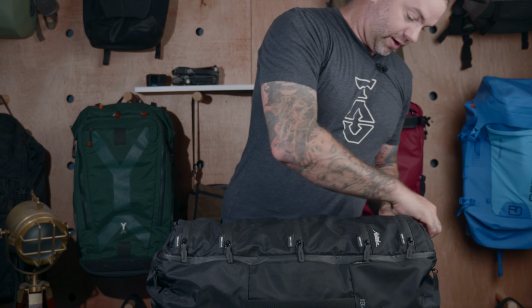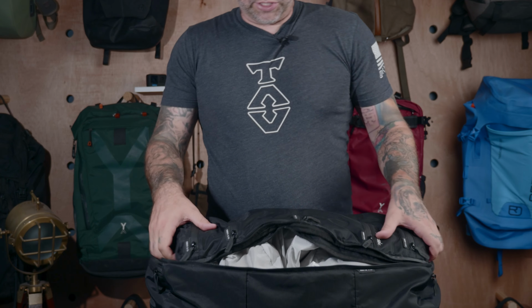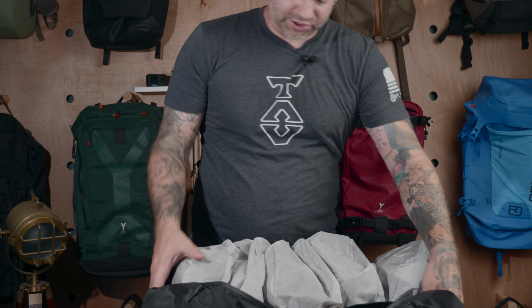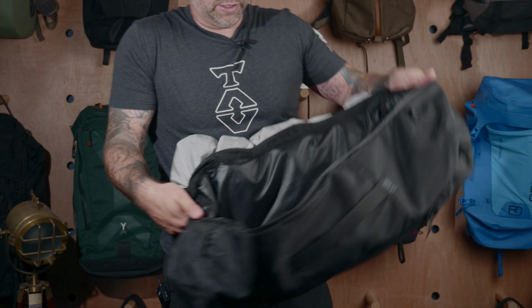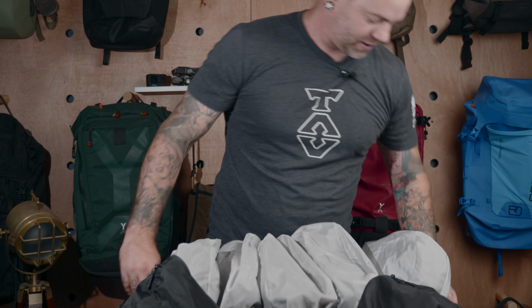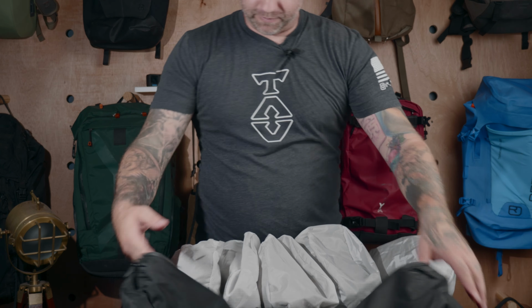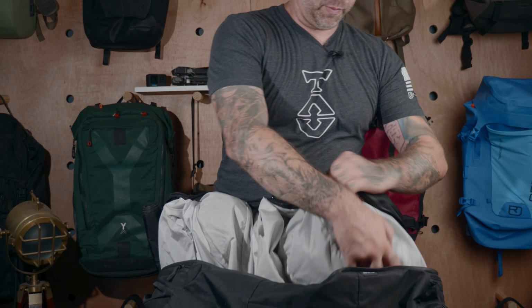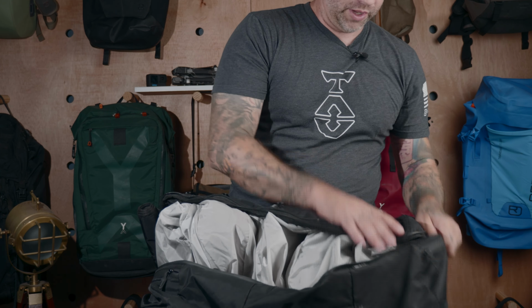But again, I traveled with this a couple weeks ago for about 7 days. Right now I've got a blanket in there just to give it space, but you have a big open spot. I threw my shoes and stuff in there, and it's nice because with how they have it built out, you can throw a big pair of boots in there and then compress this pocket down so that the top of your boot has room in there, and then everything else is sitting in your bag. So it really is a bag that allows for a lot of organization within it, and just able to travel really nicely. You can carry it on if you need to.